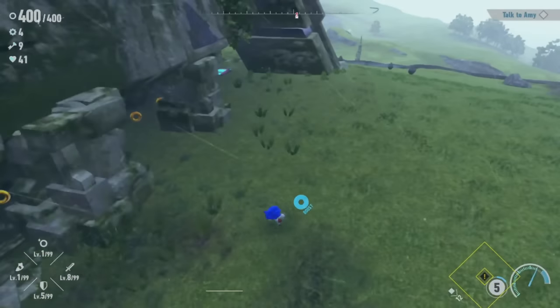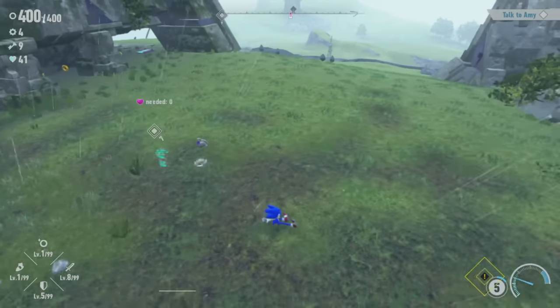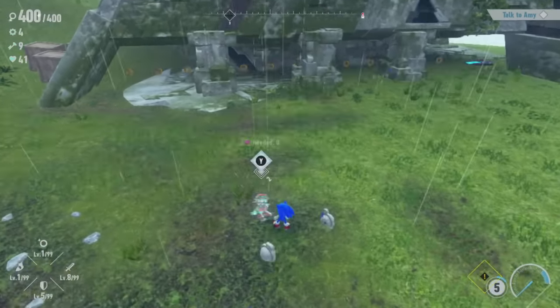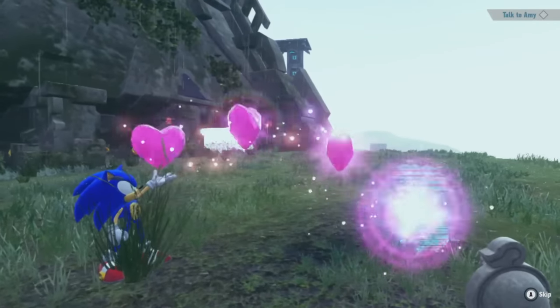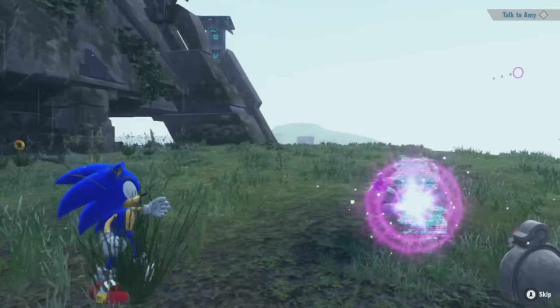Where we want to go is right... What's here? Is this Amy? Amy's here. Hello, Amy. Speak to me. Wait, maybe I need to stand in front of you. We have to press Y, right? Okay, it's like you have to stand still for a moment. I'm like, what's going on? Why can we not speak with her? Okay. Giving her lots of hearts now. Yeah, because we have collected a lot of these hearts.